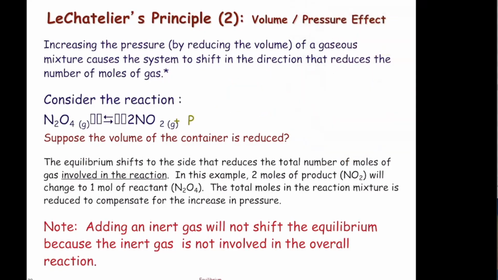again, that's why I like the teeter-totter analogy. Okay, this is A, this is B, and this is 2A going to 2B, and this is P. But if we remove the pressure, then the teeter-totter will look like this. And in order for this thing to go back to balance, more of the B has got to convert over to A. For every 1 mole of B, you get 2 moles of A. That will give you a larger pressure. So when you have a pressure deficit on the reactant side, the fewer moles on the other side will convert to more moles on that side, and we can say that the reaction shifts to the left.